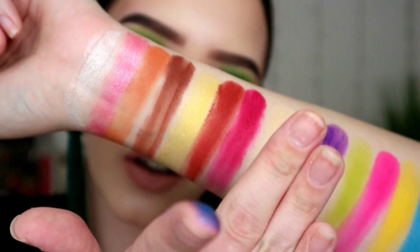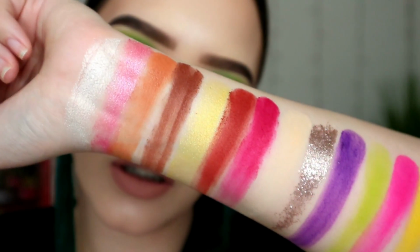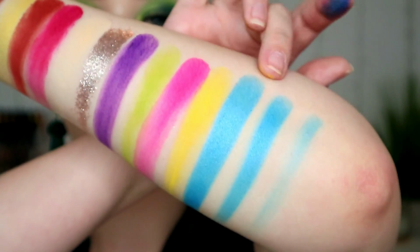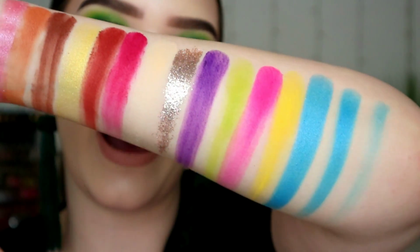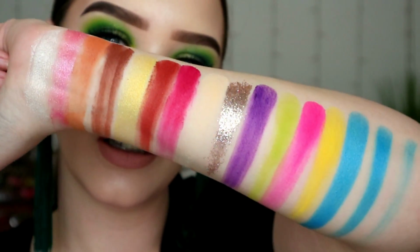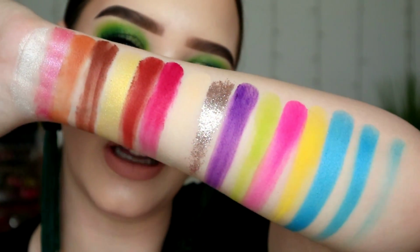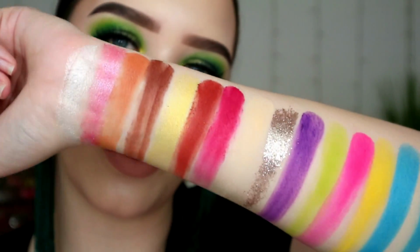So up until that nude is the first row. I am really shocked at this. Like, really shocked. I have to use that. Isn't it weird that I've not been using blue a lot recently? That glitter is such a gorgeous shade. It's almost like rose gold, silver, champagne. It's just lovely. I'm not mad at these swatches.